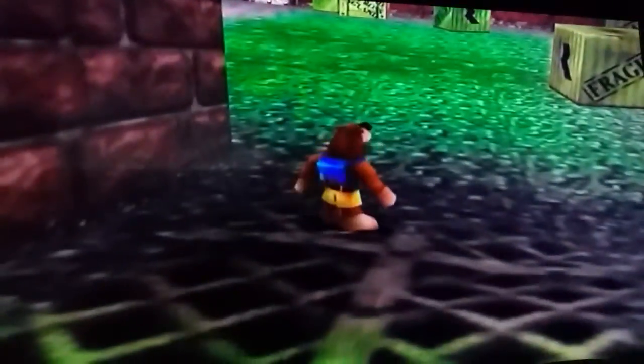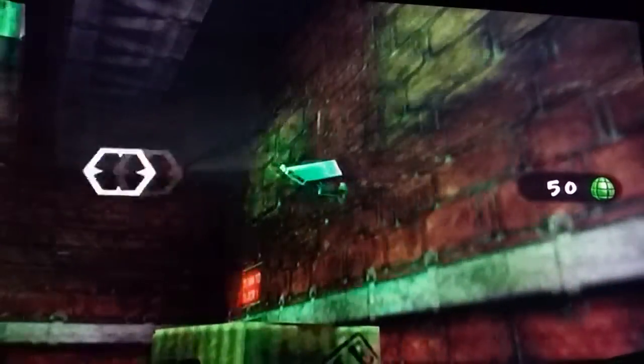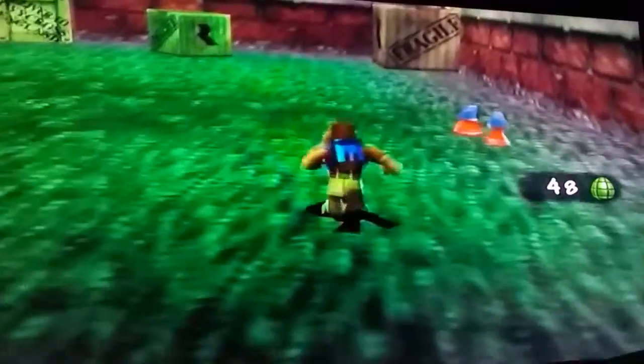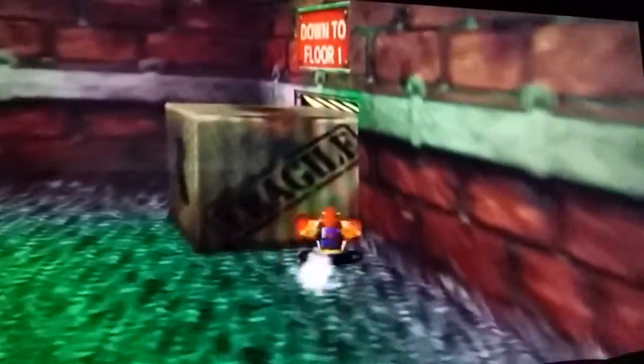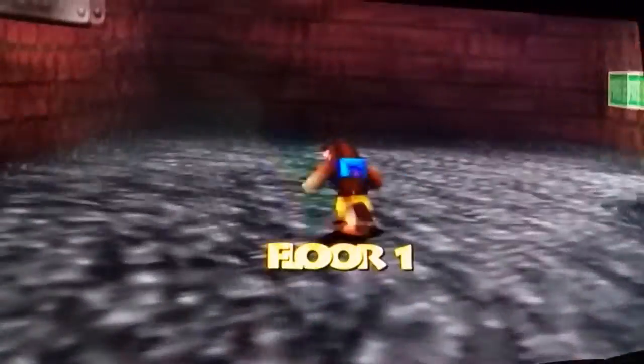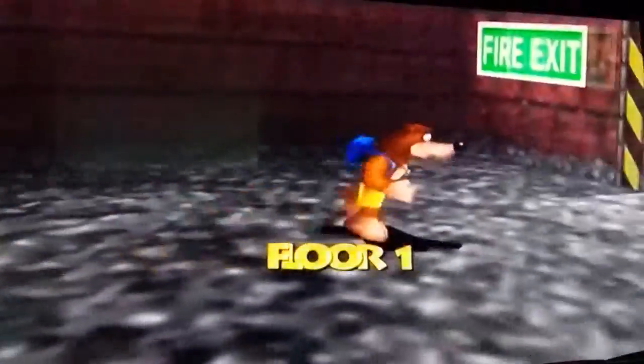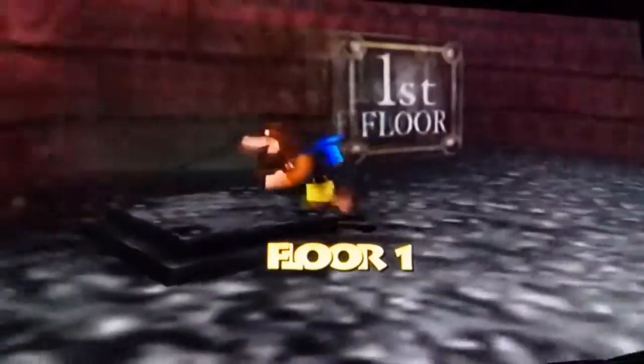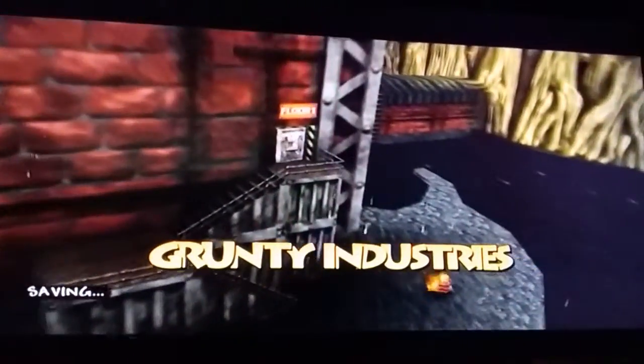First, you guys remember this from the last video. Gotta knock out the camera. And you remember what's in there. So yeah, we came down to the first floor. And yeah, this is the first floor, and it's the fire exit. Oh wait, there's a switch. God, I love this song. There we go. It's open. Now we can go.